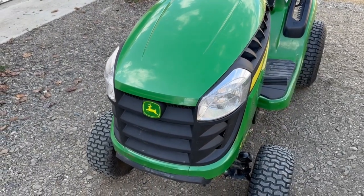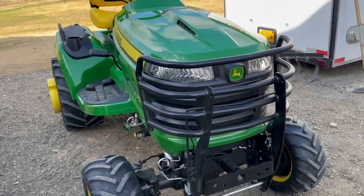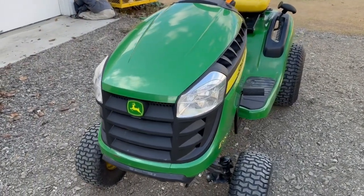I'm not going to get into that too much. Headlights, both have incandescent headlights from factory. The X700s I have upgraded to LEDs, and you can upgrade the 100s to LEDs if you choose.